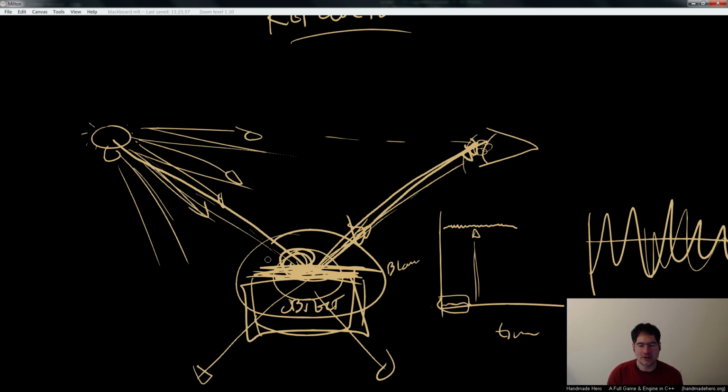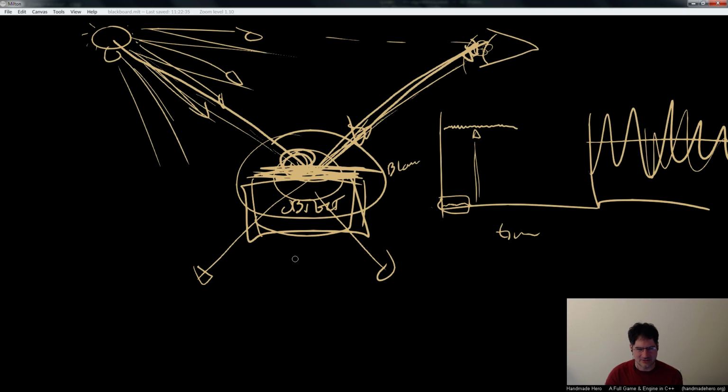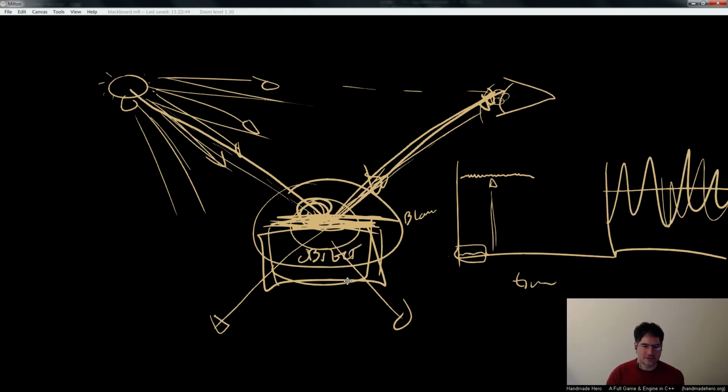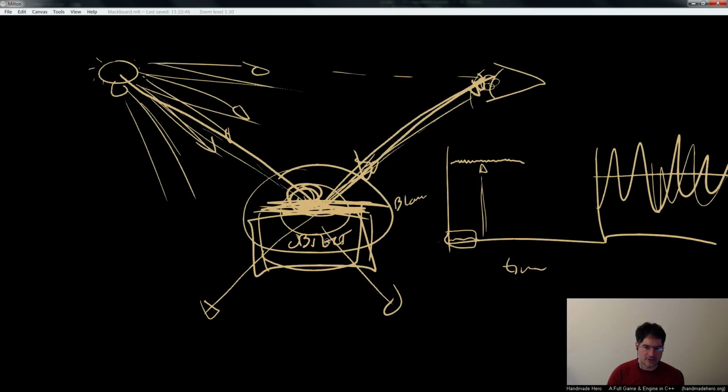But it helps to understand how light works, so you can at least start there and work backwards to something that looks like what you want, rather than going, I have no idea, I'll just start making up equations, and then they don't really look at all like light, and you're kind of confused. So it's good to just understand what is going on there. So that is how light bounces off a surface, and what's worth noting about surfaces is how they distribute light makes a big difference as to how that light will be perceived.